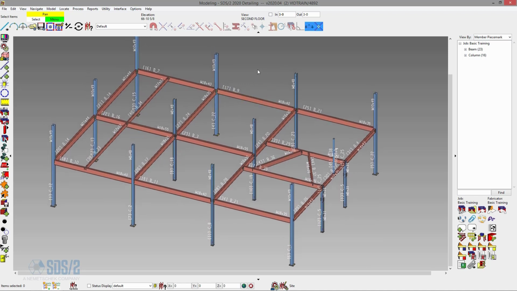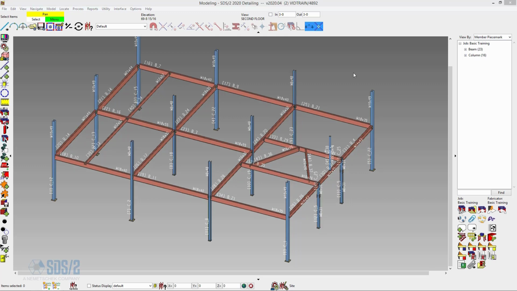One thing to note about the tiles, your member styles affect all views. You cannot have different member styles in different views because the member style is applying to the entire model. Your views are just looking at it in different views. So as long as your members are in solid, every view that can see that member will see it in that solid.